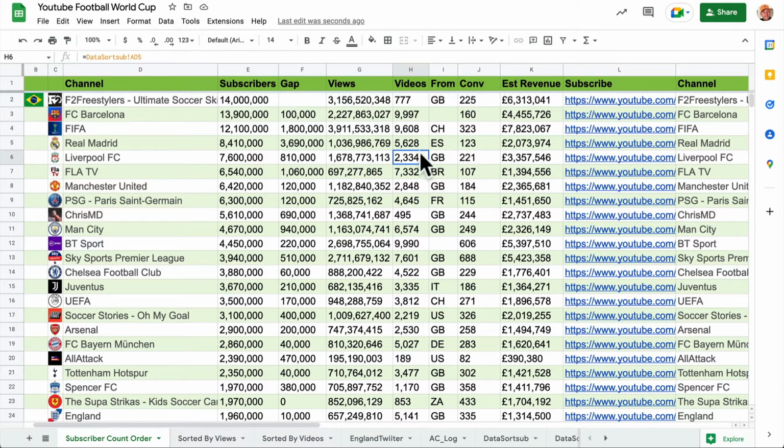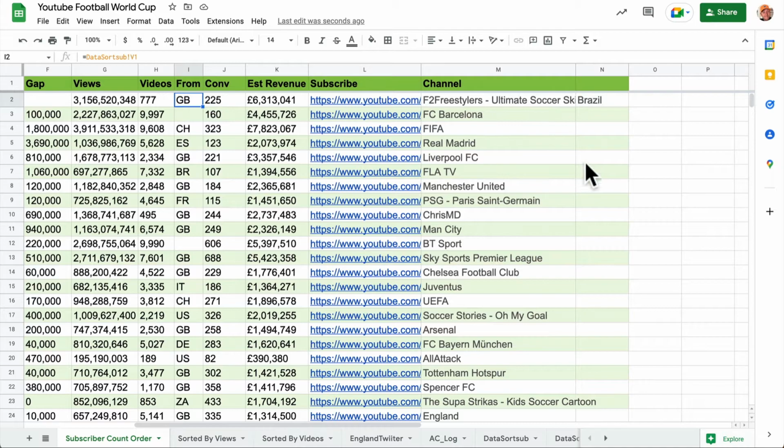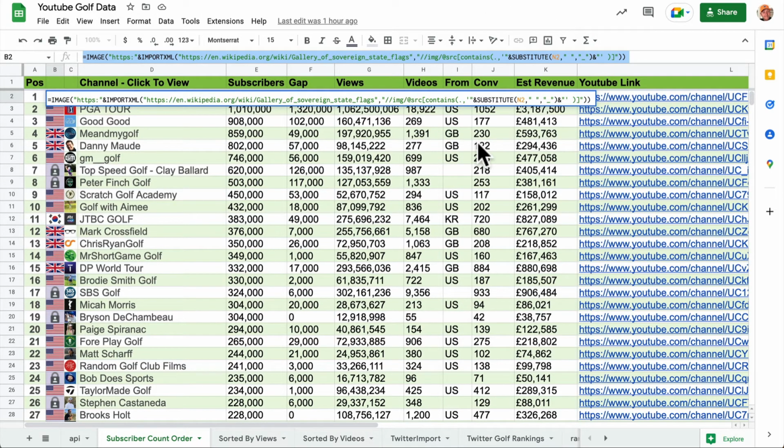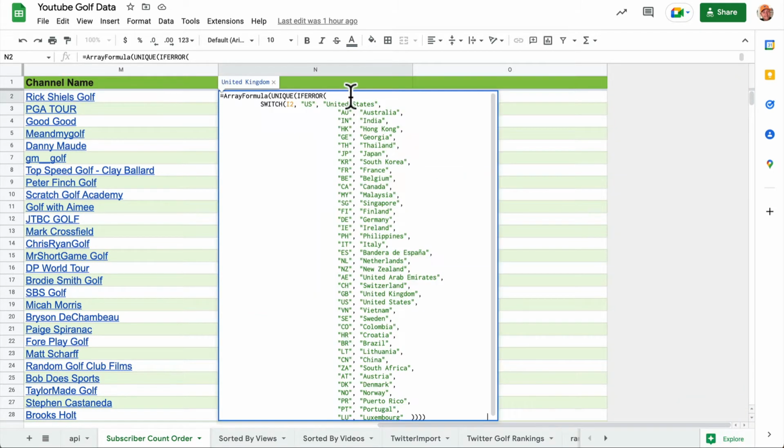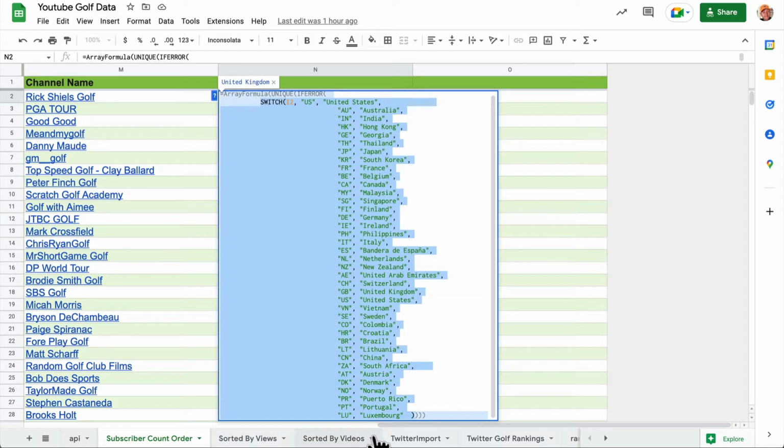So now what I want, and this is the part you might want to skip, is to change the abbreviation into the country for all of these that have got some listed, right? So what I do for that is I run this code, which is probably an easier way of doing it than this. I basically list here, have a look in I2 for whatever's there. If it doesn't say US United States, then change it to this, or whatever it says, change it to what is listed. I'm going to copy that.